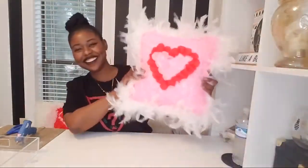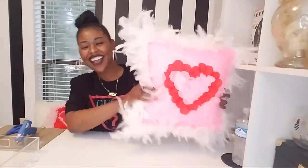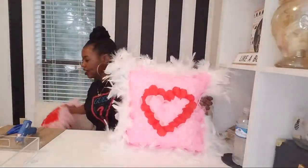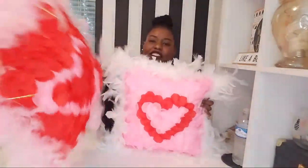Yay! All right, so we got the pillow, it's finished. And then we got the other pillow.